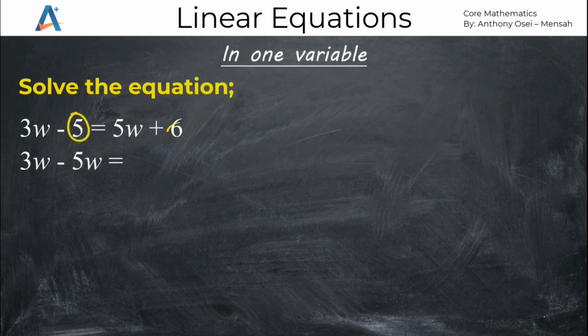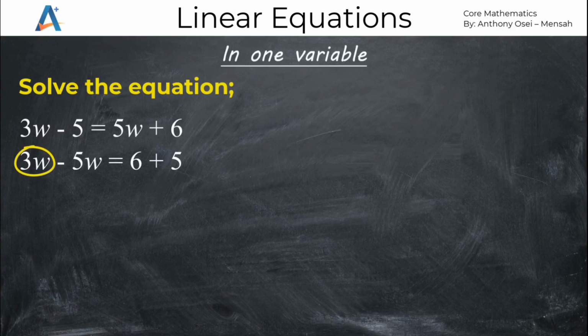Now the constants or the real numbers must be grouped to the left-hand side. Now the left-hand side has positive 6 there already, so I'll repeat my positive 6. Still positive 6, but I don't write the positive sign. Then I'll bring the negative 5, which is at the other side, crossing the equal sign to become positive. So negative 5 crosses the equal sign to become positive 5. Now this is how the like terms will be. Let us go ahead and simplify.